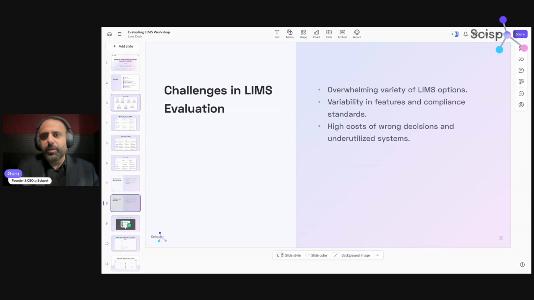Challenges, I think, are very obvious. Many LIMS have long implementation times. It can take 6 months, 1 year. It's painful if you're running a fast-growing business. It doesn't make sense to prioritize something that would take 1 year. You need some level of instant gratification, even if it's incremental in nature. So that's very painful. In a smaller business, you cannot dedicate 2 or 3 people just to focus on that. So you need something more advanced that's more pre-built, more like a jigsaw puzzle, so you can configure it for your needs really fast.